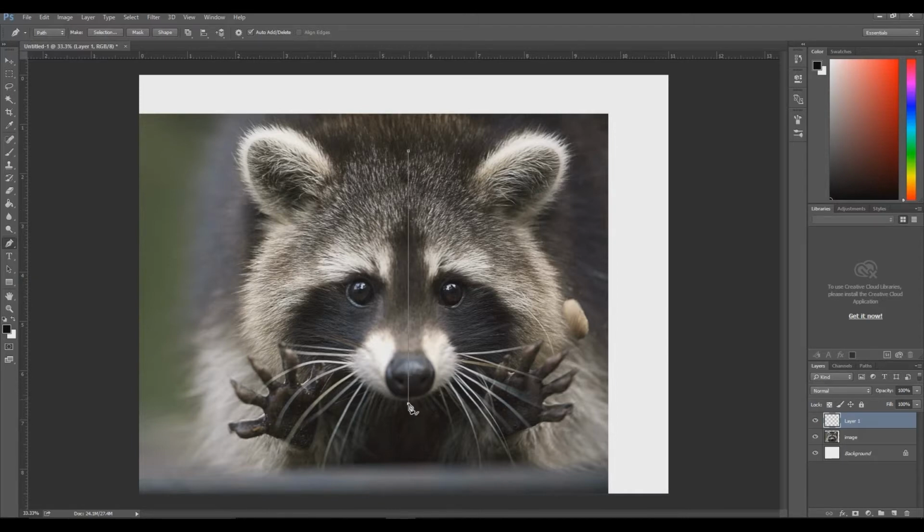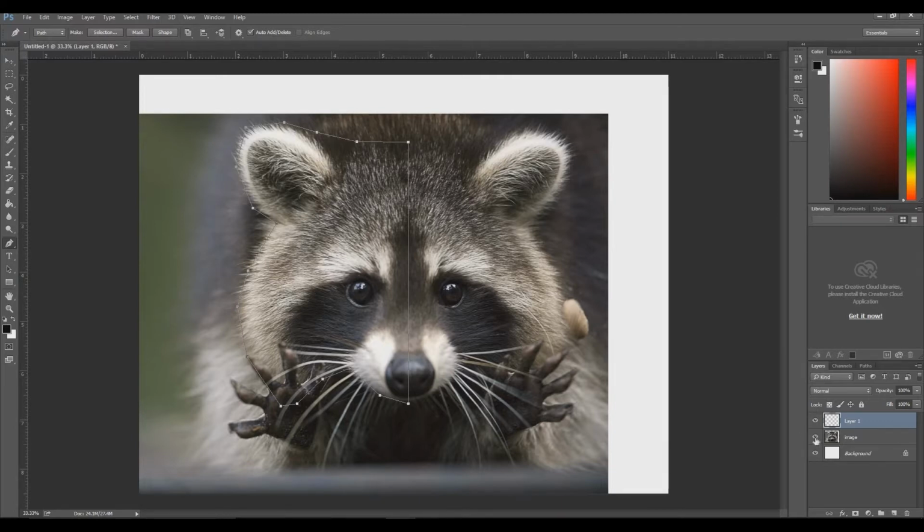To resume the path, you may need to click on the last point so that Photoshop knows where you want to continue from. Trace around the silhouette of the animal's head. To move any of the points, hold Ctrl and then click and drag. If you are moving the center line, don't forget to hold Shift, otherwise your line won't be straight.